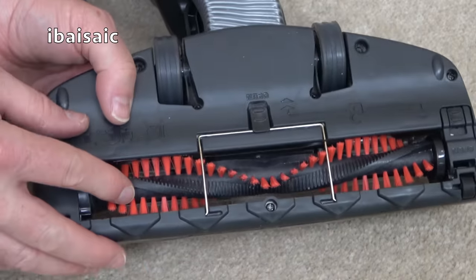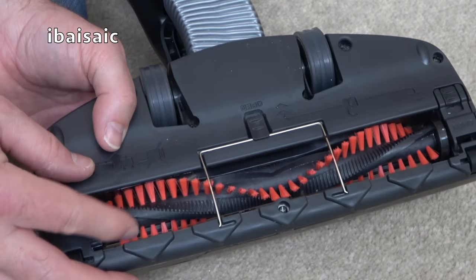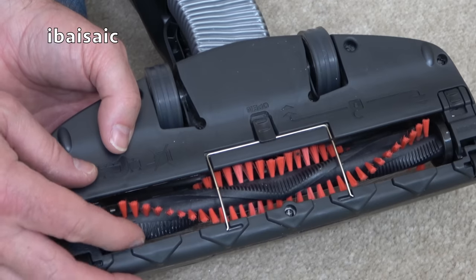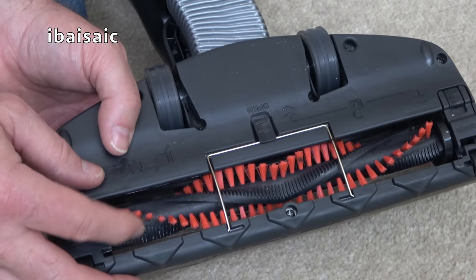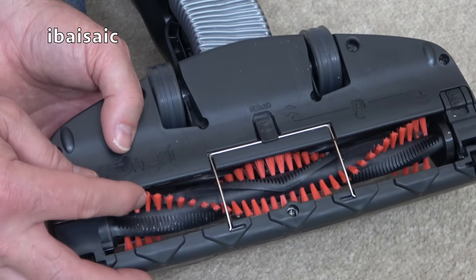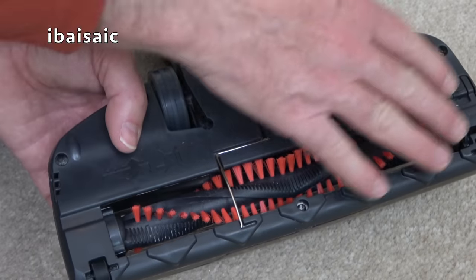Well, apart from spitting a bit more hair out, yes, it has actually worked, and there was a lot of hair. So if you were to do this on a regular basis, every other use or so, or maybe just do it for a few seconds each time you've used the machine, just after you've used the machine to clean your home, just press on the brush roll clean and you should have a nice clean brush roll. Obviously, there's no need to do that unless you're picking up a lot of pet or human hair. So all in all, took a bit of time and was very noisy, but it did actually clean the entire brush roll.